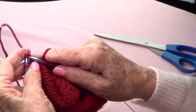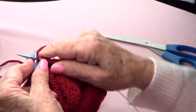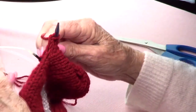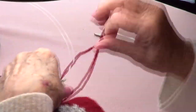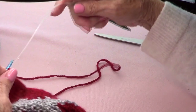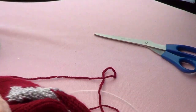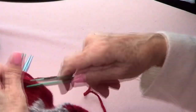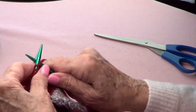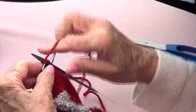Okay, so now we have 3 left. We knit it together, we knit 1, and then I go to the 20 in the back, and the other side, green with green, and I will see you when I have my initial 40 stitches.